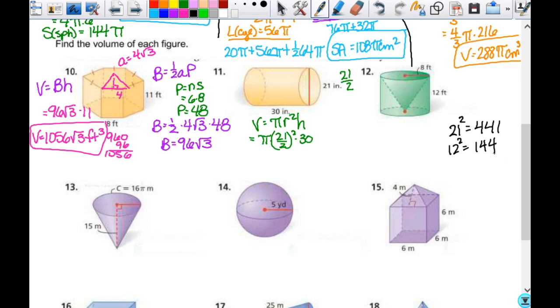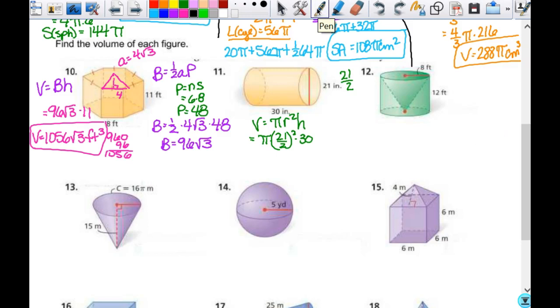Okay? Does that work with every single number? No, it doesn't. But it works with 12 and 21. Okay? So there you go. Work smarter, not harder. Let me erase that so it's not in the way. All right, so that's good. You should know it's a little bit more than 400, right? Because you should know 20 squared.